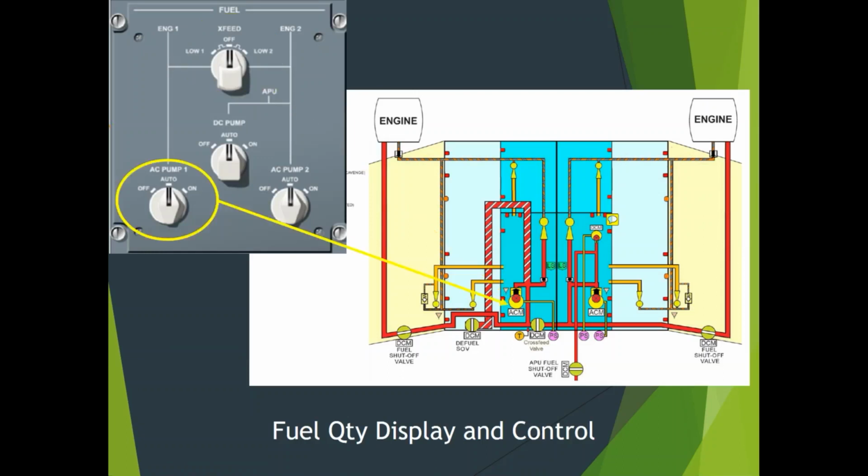Here is our AC motor pump control. Normally these are left in auto, and essentially they run when there's low fuel pressure in the manifold going to the engines. But when the engine starts running and it starts operating that motive flow pump, that Venturi pump, that'll provide fuel pressure, and so these will cycle off. So that's what the auto mode is going to do. Here's the one for the right side.